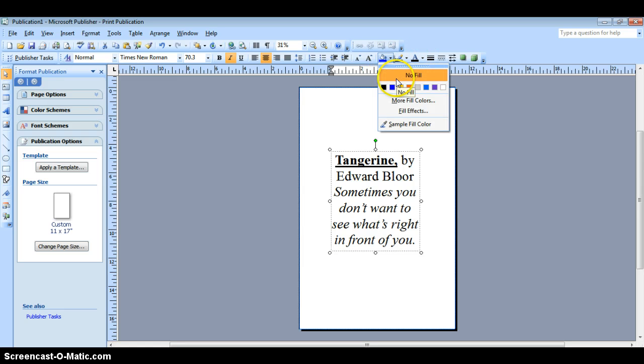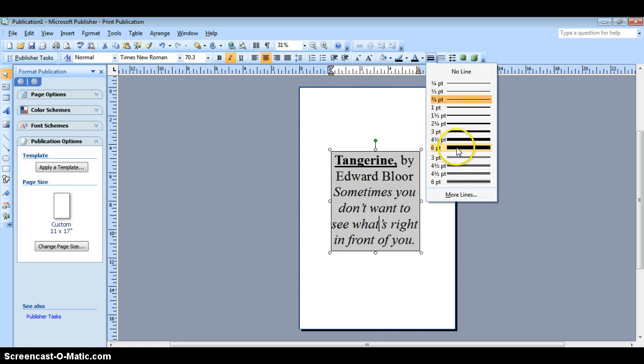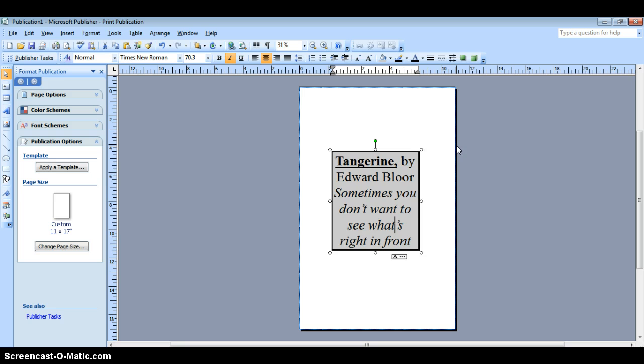We don't have color ink in the Media Center, so if you are printing here, you will have to just work with shades of gray. And you can do a lot actually with just shades of white, black, gray. I'm going to fill with this color. I put a line around my text box. I can change the thickness of the line around my text box with this one. Okay, that made the line a little bit thicker.